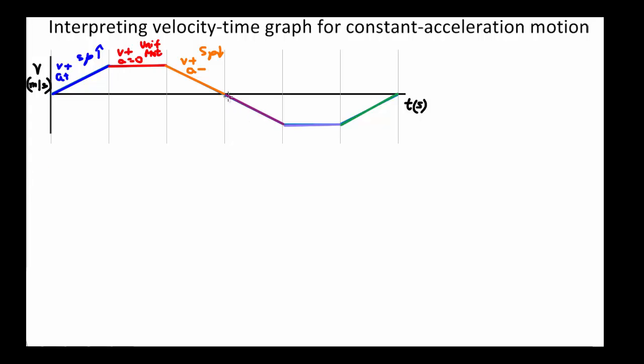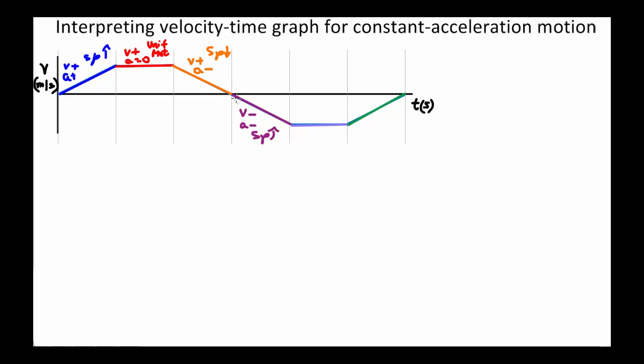Now in my fourth segment, the acceleration is still the same. It's not changing between the third and fourth segment, but my velocity is now becoming negative. So I've got negative velocity and negative acceleration, which means that the object is speeding up. Now there's a couple of things happening here that we need to pause and note. Firstly, with no change in the acceleration, how come the object goes from slowing down to speeding up? Secondly, what's happening at this intermediate point where it goes from slowing down to speeding up?